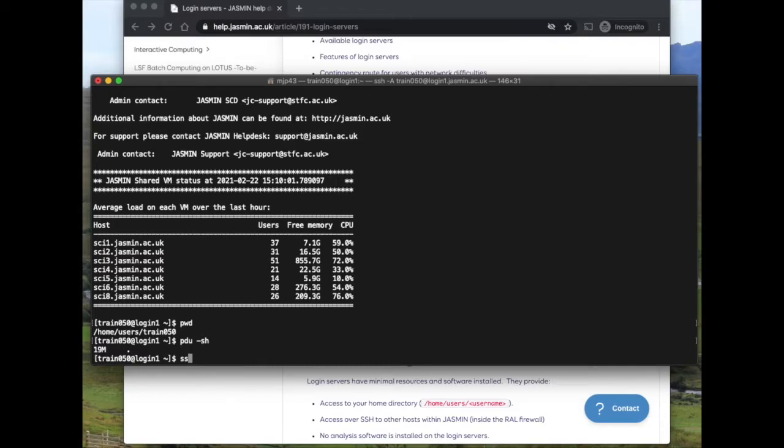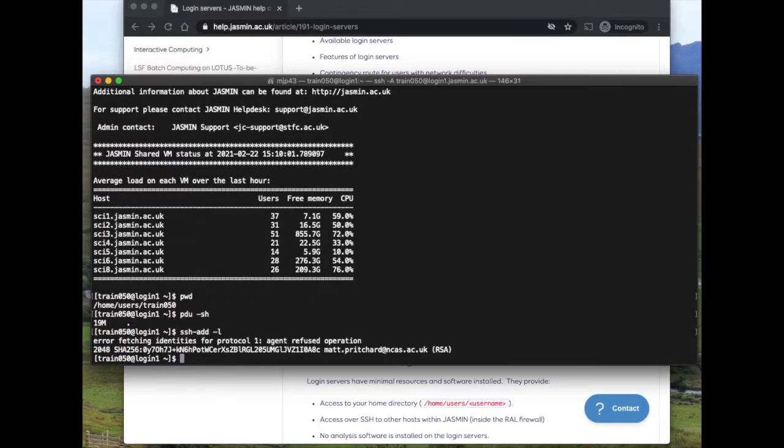But now, if I want to make my onward connection to the Sci machine, the first thing I probably want to do is check that my key is actually able to make that onward connection. So I can do ssh-add -l again, and again it should list the keys that are currently available to me. Just note that error message there, that can be ignored. As long as I can see the key that I expect to find there, then it should be available for me to use in the onward connection.